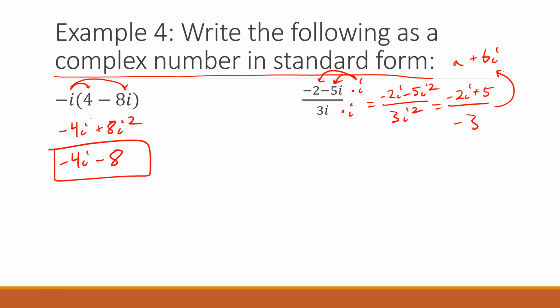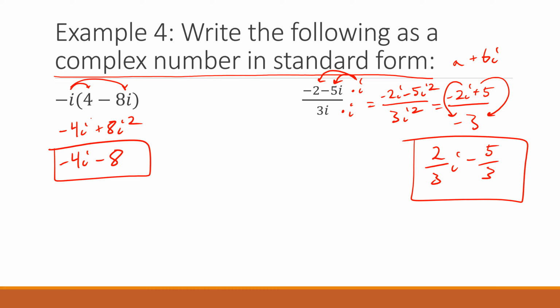To put this in standard form, I would probably want to distribute this division through. So let's do -2i over -3. That would simplify to 2/3 i. You could also write 2i over 3. Either way works. I'll write 2/3 i because it looks a little more like something times the imaginary number. Also, 5 divided by -3, let's just leave that as -5/3. This is standard form. Look, I have one real part, I have one imaginary part, funsies.